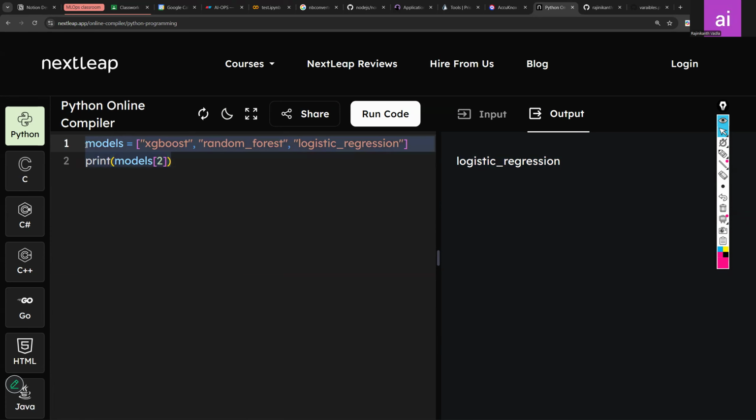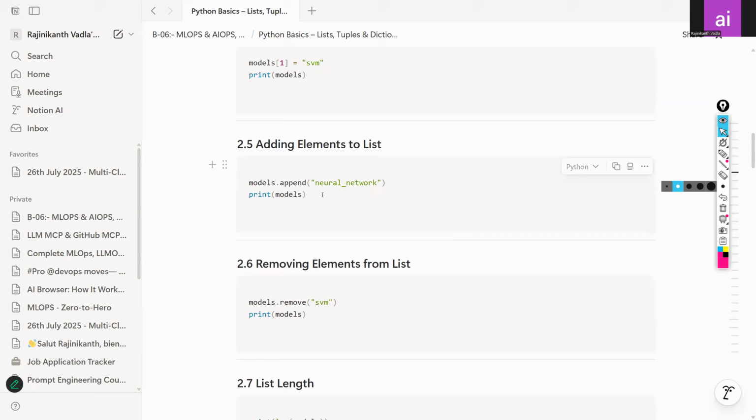Simple. List is done. Whenever you see a value like this, this is a list. I'm able to pass many things. If you want to add things while you're doing it, you can use append like this: models dot append and a neural network.